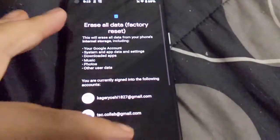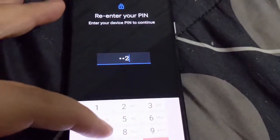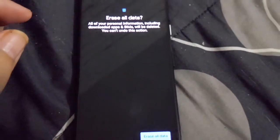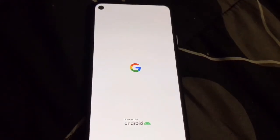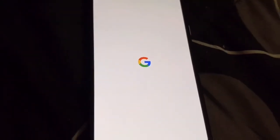Welcome back to the channel. In this video I'm going to show you Android 12 Beta 2 fresh install on the Pixel 4a — not exactly a fresh install but I factory reset it, so you can see what it looks like if you were to do a fresh install. This is a good idea too because cache buildup and bugs on the device can cause issues, so to really try out Android 12 Beta 2 I'm doing it from a fresh wipe.